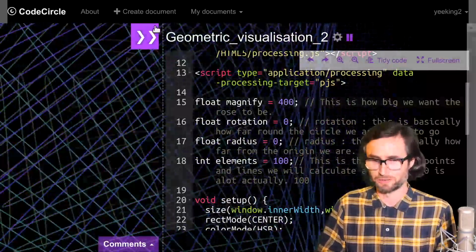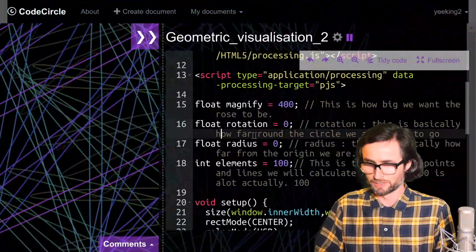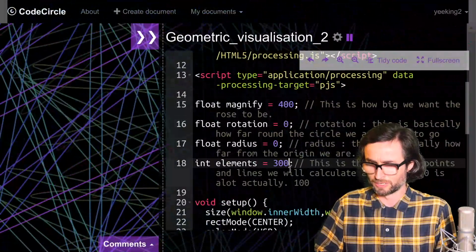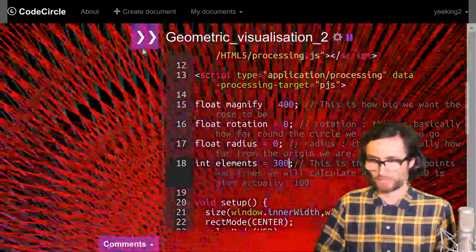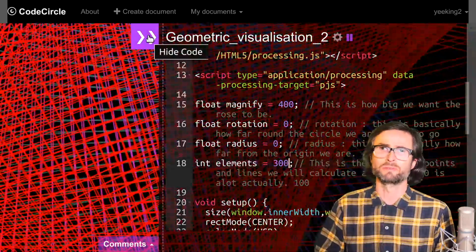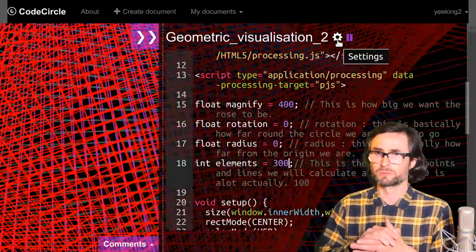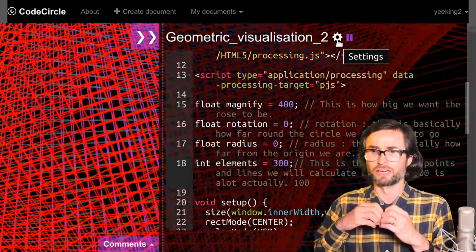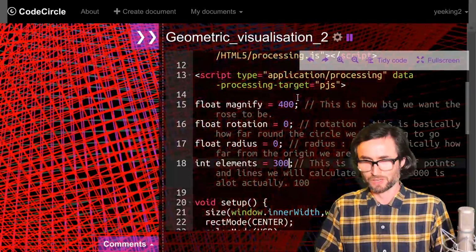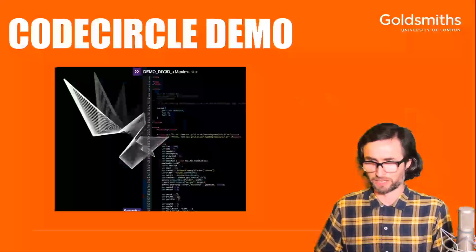Here's a graphics example where you can see we've got a geometric pattern, and again I can go in and start editing. For example, if I want some more lines, I can do this and I get a more elaborate diagram straight away. So that's pretty cool. And there's a whole bunch of ready-made libraries that we've included in this. Some of them are other people's, like P5, and we've also got some of our own libraries, like our Rapid Mix project, which has some machine learning libraries, and we've got some audio libraries in there as well. Okay, so that's just a quick demo of the Codecircle platform. So I'm going to jump back to my slides now.